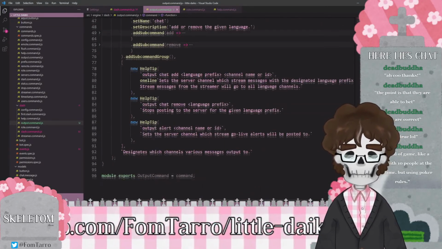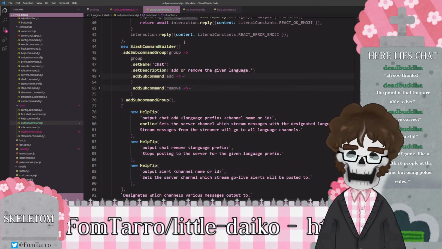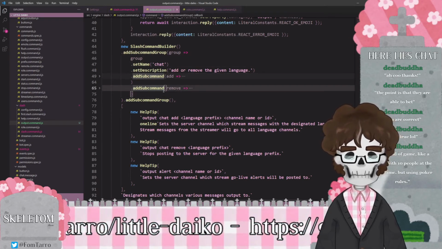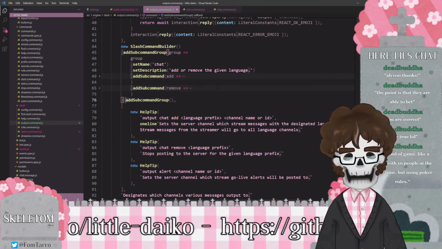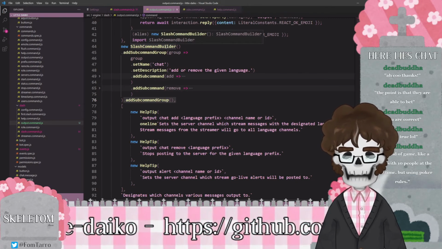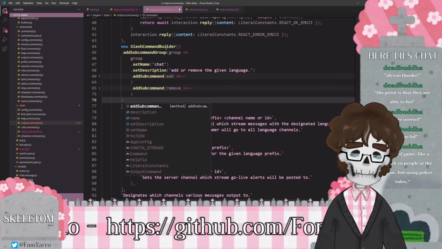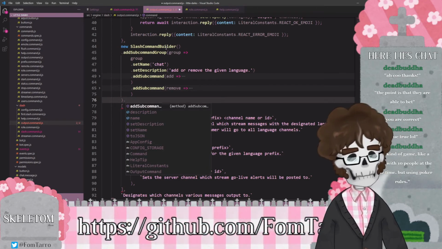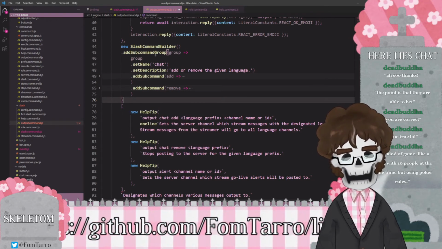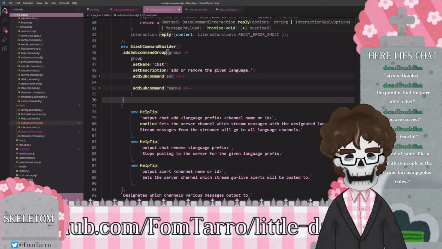Yeah, so it looks like once I have a subcommand group here, like what I have, I've got chat, add, remove, and I wanted to just add a normal subcommand as another thing that could possibly be part of this slash command. But I can only add more groups. IntelliSense is telling me that the only method that I can call off of this is to add another group, which I don't want to do. I just want to add a normal subcommand, because I want not a group, but just a single thing.